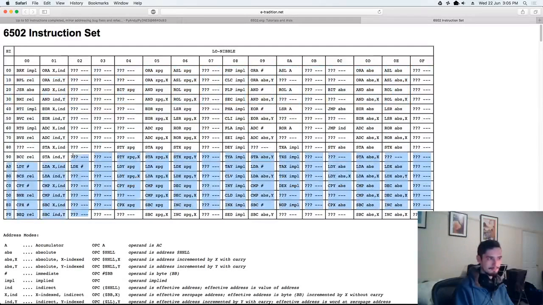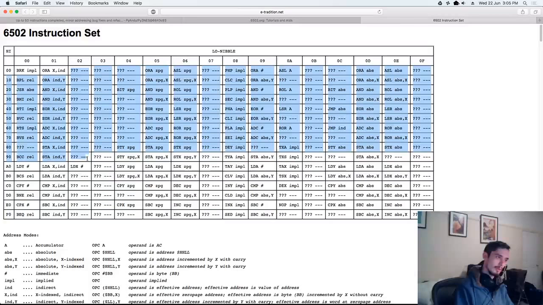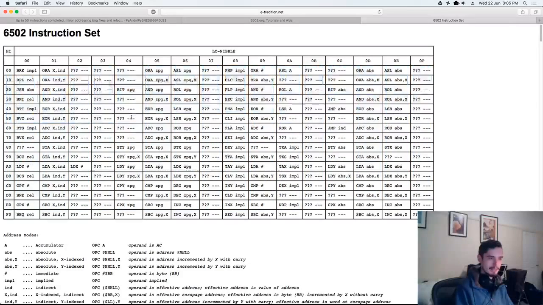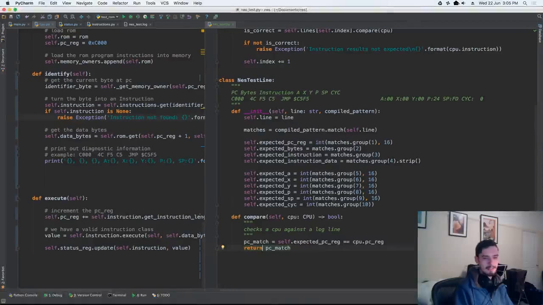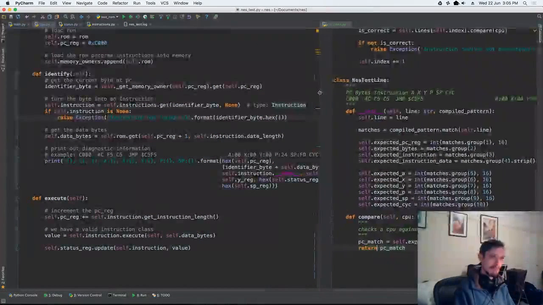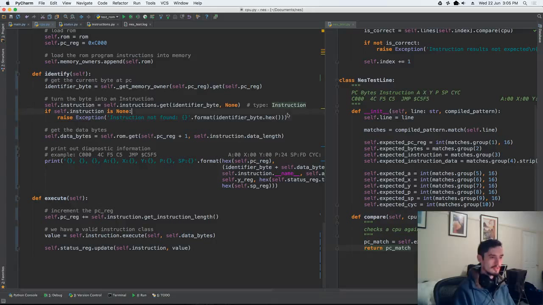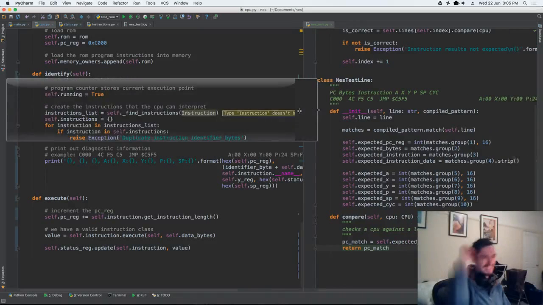But then there's also unofficial instructions, which have things that aren't properly documented but exist. So potentially I might have to do 256, but that's the maximum. But I've kind of got the framework very much set up for all the instructions, I hope. Or some of the instructions. We'll see. I've definitely got a way to go on the CPU, but we're getting there.